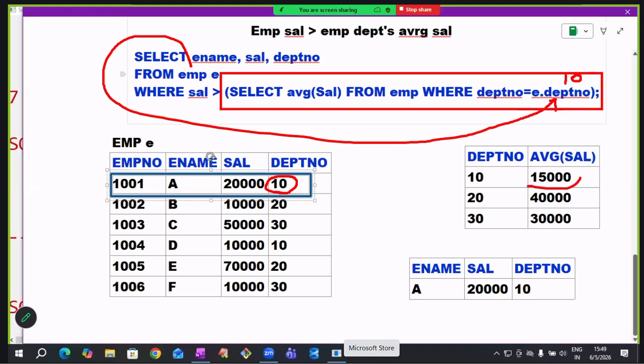It finds 10th department average salary 15,000. This result will be given to the outer query now. Now outer query condition will be tested. Employee salary 20,000. Is employee salary greater than department average salary? It is checking. Is 20,000 greater than 15,000? True. This row is selected.